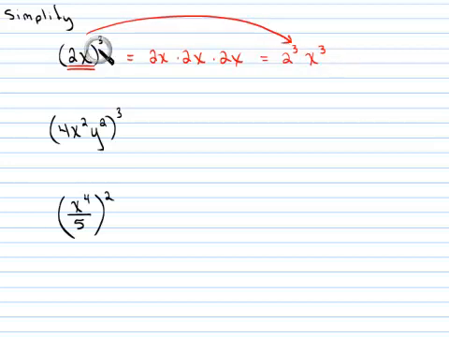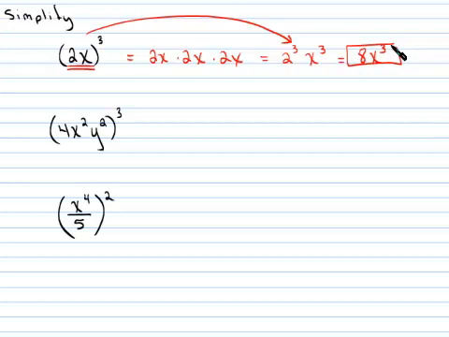Whenever you see, it's called the power of a product. There's a power, but there's a product of 2 things inside, 2 or more. In this case, there's more. Basically, it just means take each different factor and raise it to the third power. So here it would be 2 to the third power, x to the third power. That gets you here automatically. Our final answer would be 8x to the third power, since 2 to the third power is 8.